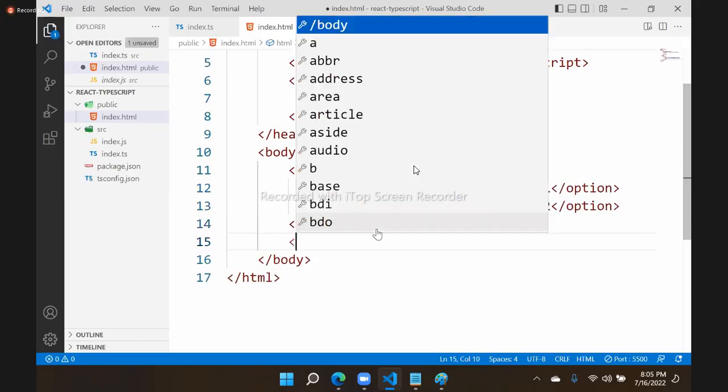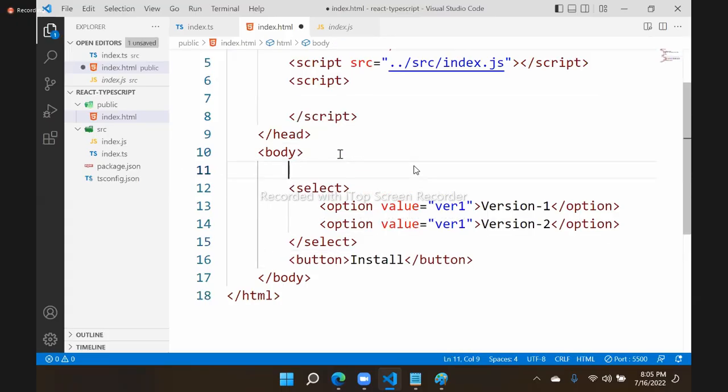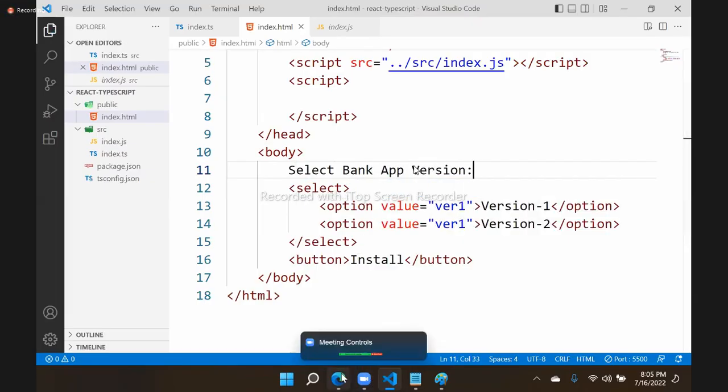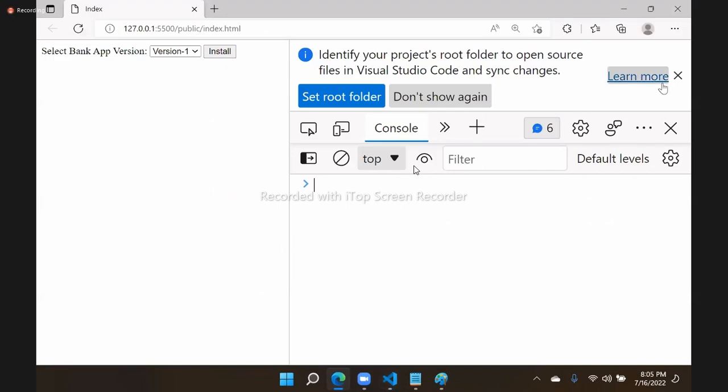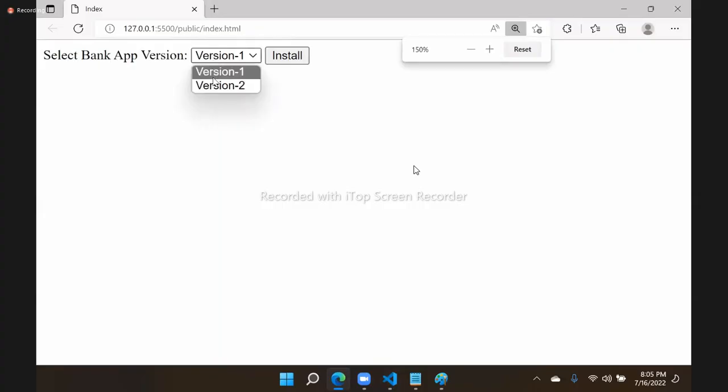And we will put a button here, say install. And here I will put an option, select bank app version. This is the basic design actually. They can choose version 1 or version 2 and install.